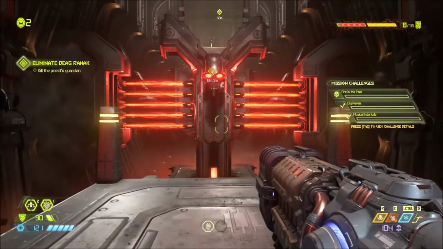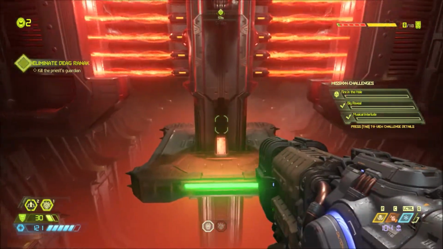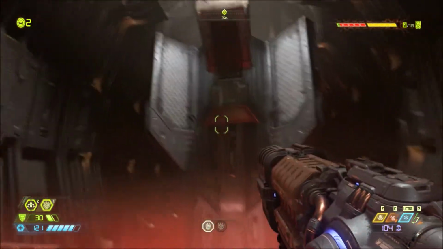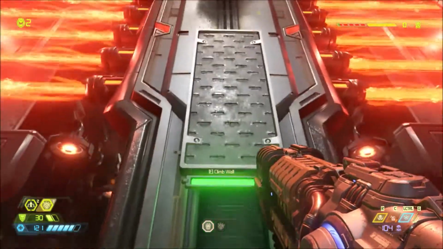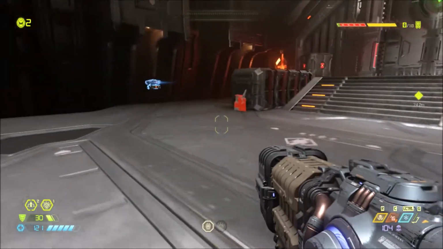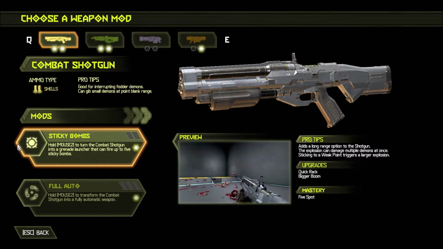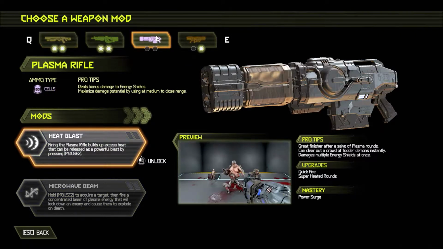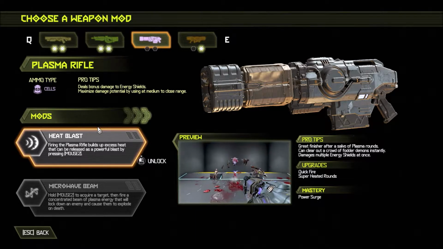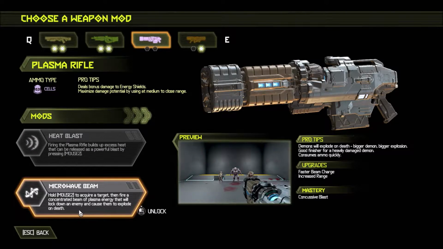Current mission now is to eliminate Deag Ranak. Okay. Okay, right through here now. Where am I supposed to go? Nice. Climbing up. Cool. What's this, by the way? Alright. Okay, some arsenals right here. I still haven't upgraded some mods for my plasma rifle, by the way. Heat blast. Firing the plasma rifle builds up excess heat that can be released as a powerful blast by pressing mouse 2, right? Microwave beam.